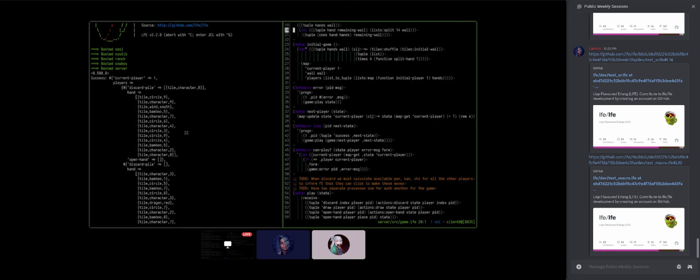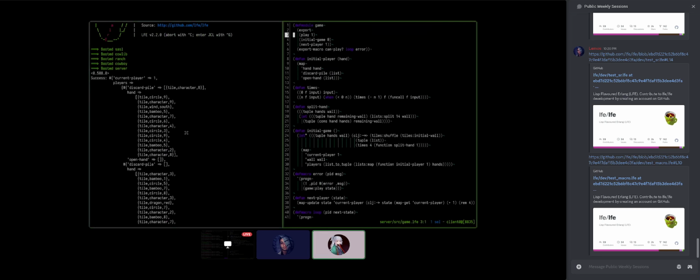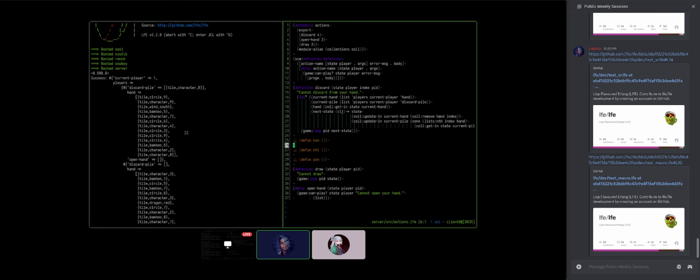We have the wall together with the current player here and the players as well, right? Yeah, we have the wall in the state. No, just copy line 16, man. We're going to do current hand. We're going to do a lot of similar stuff, like that let of line 16.